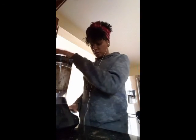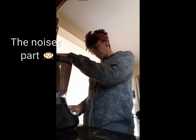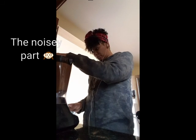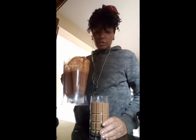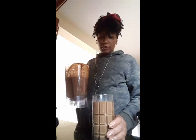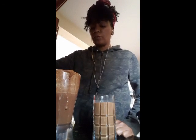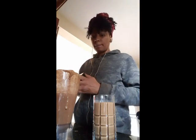Now that you got that done, you just want to give it a little mix. Once you're done, you just want to pour your glass. If you want to add more sweetener, feel free to do that and make it sweet to your own taste.